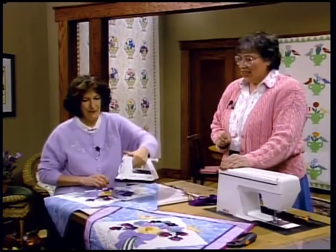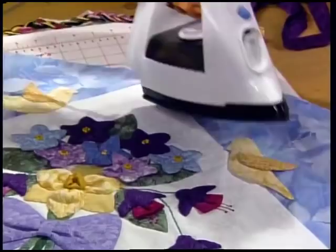Well, how about I get the quilt from under? Yeah, there we go. Don't want to fuse down two quilts.